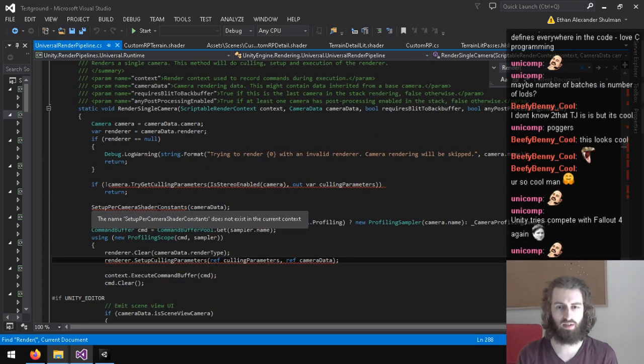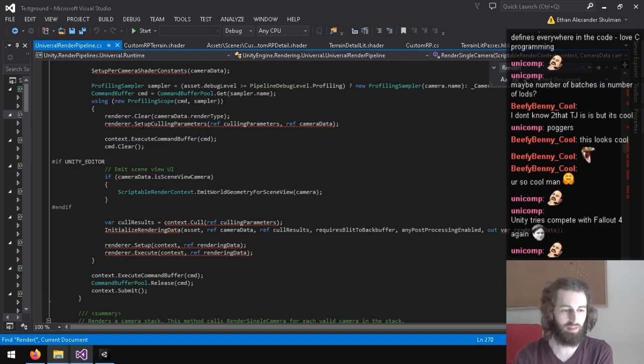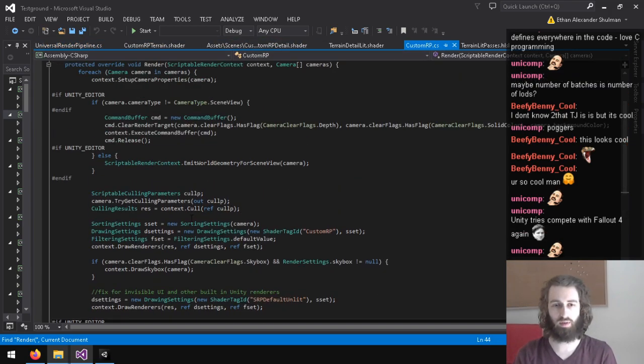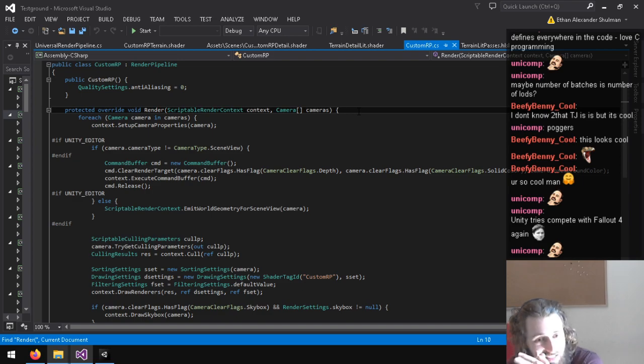So is the reason this is actually rendering different because it's literally doing a different renderer? They literally tell you to do the wrong thing in the tutorial. I swear to God, if I replace this in my scriptable render and everything works, it's mind-boggling. There's literally no documentation for this. Oh my God.